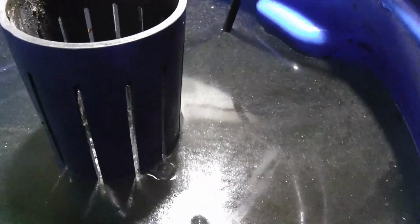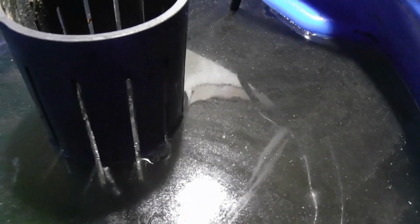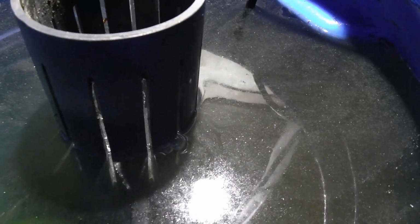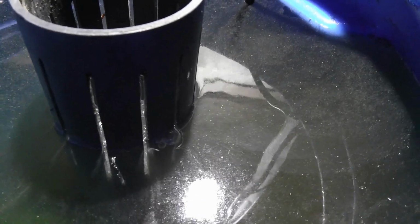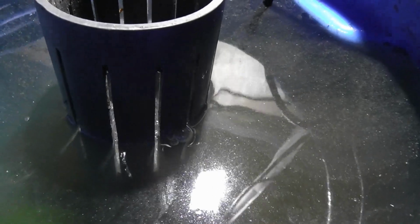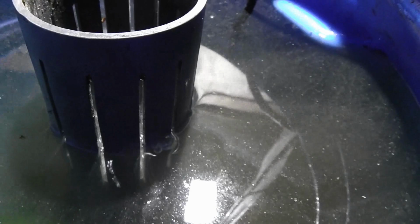So there we go, that's the outlet from the vortex. Clearly it's not spinning at the top because I've put that Japanese matting on the top part of where the actual water spins. And I know there's Japanese matting there, but it still spins around. So centrifugal force is still in action to throw most of the debris into the foam, sorry, into the Japanese matting.